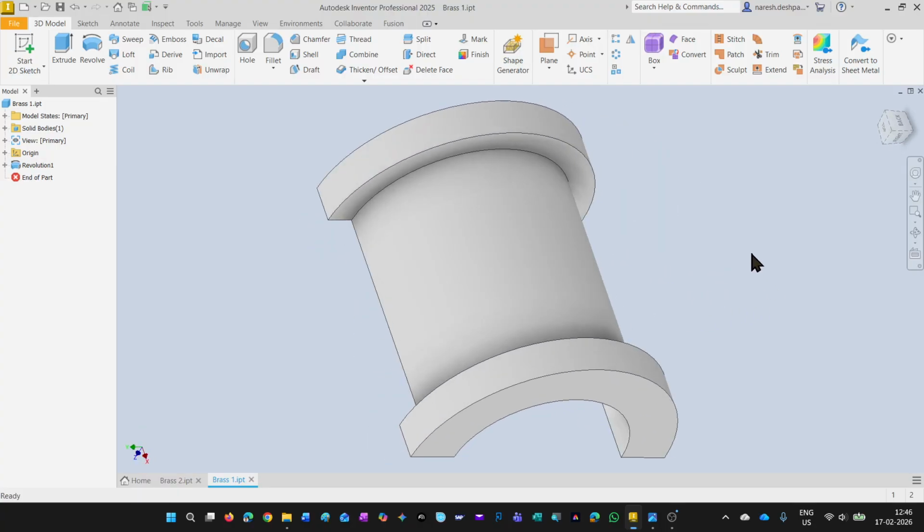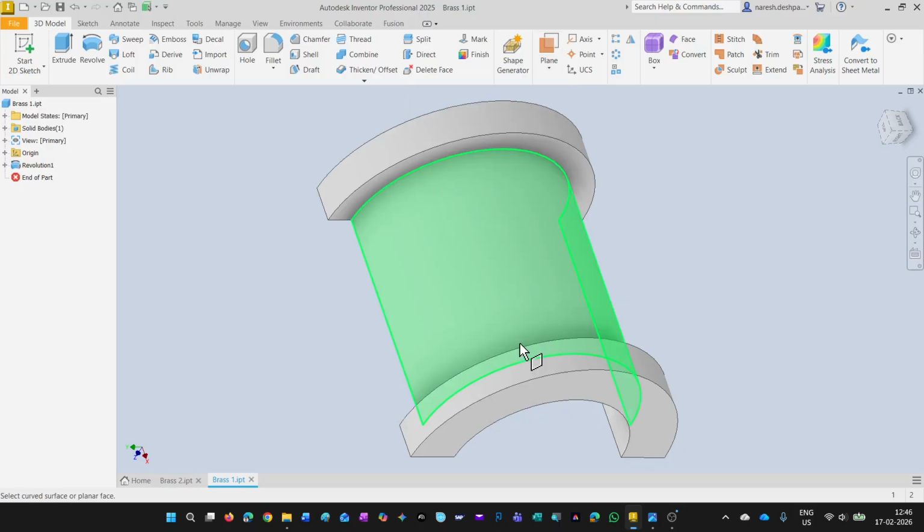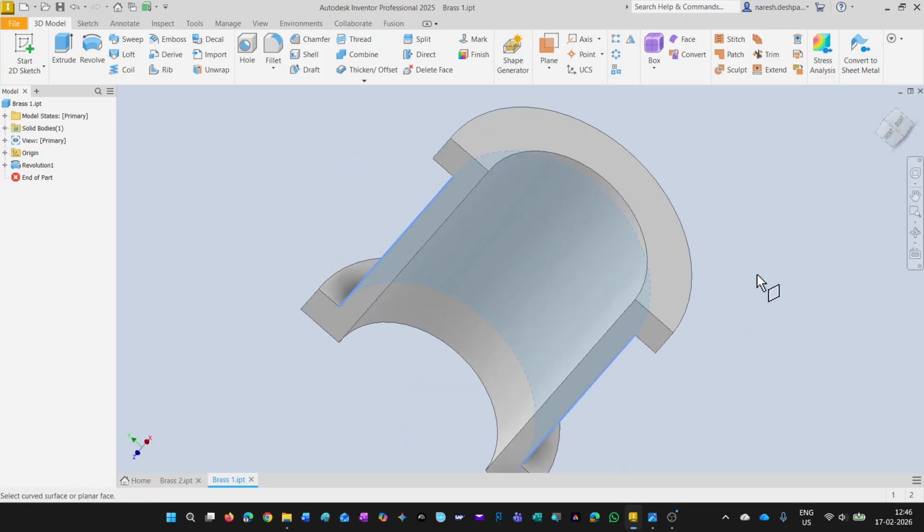Create a plane tangent to the surface parallel to the plane. This is the cut surface. We want a plane parallel to this, tangent to this, and parallel to this one.